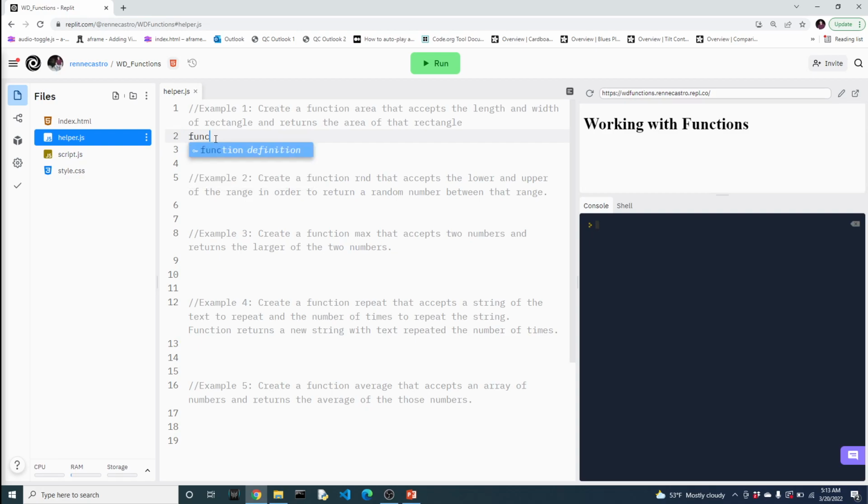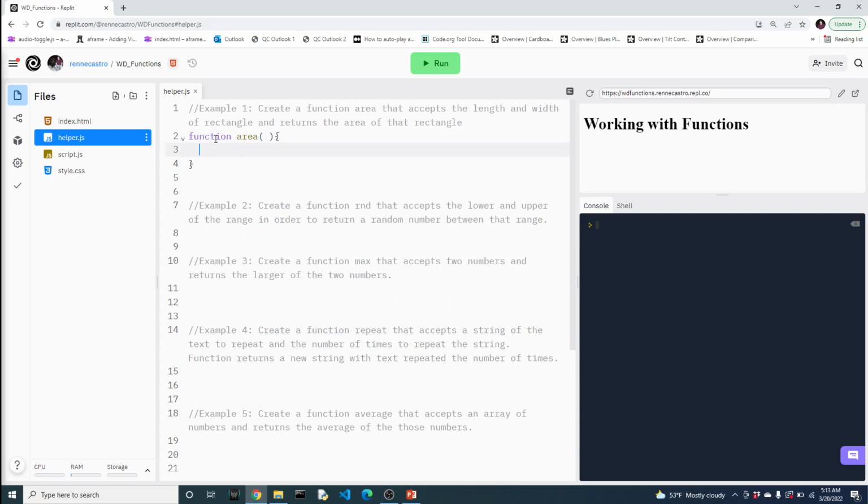So in the first scenario, we're being tasked to write a function called area. And before I do anything else, the fact that it simply says we're writing a function, I'm going to immediately put the parentheses and the curly brackets. Again, the parentheses are needed regardless of whether you have parameters or not, regardless of whether that function receives information or not. And the curly brackets, similarly, regardless of what you do, the curly brackets identify the process that's going to be executed when this function is called.